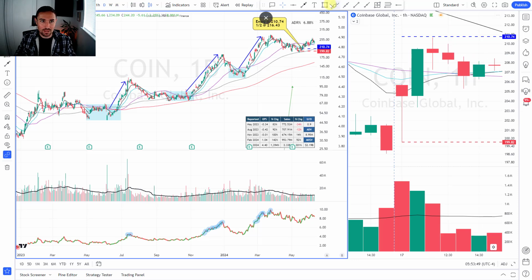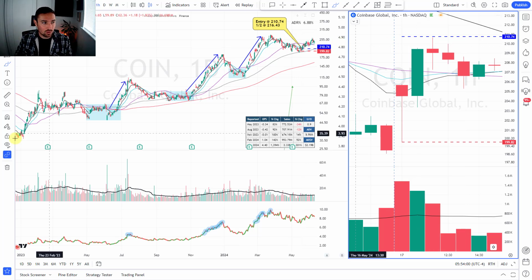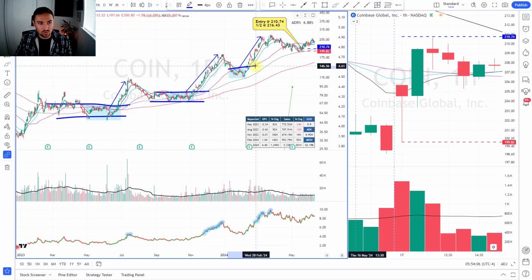So if you take a look at Coinbase, we're not even going to look at the entry yet. This is the 1 hour chart, where we're going to go into some multiple time frame analysis to help further illustrate the point that from periods of contraction come expansion. If you take a look at Coinbase, we have a couple of areas where the stock has been basing and then it just trends. The stock bases and then it trends.